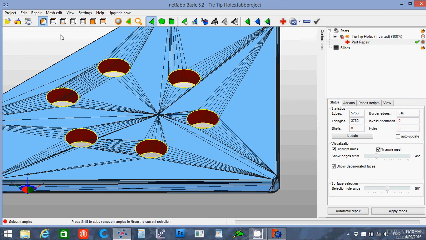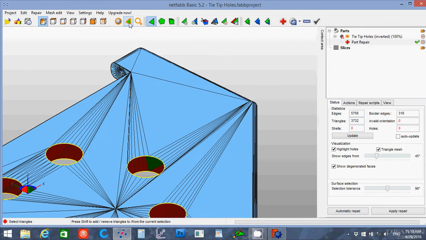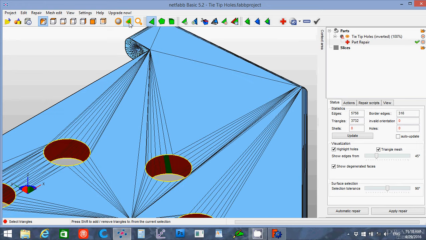Now the hard part is you could try to do it triangle by triangle. If you click that and you zoom in, zoom in very far. Okay, well, you can see, and I'm holding control on clicking these.